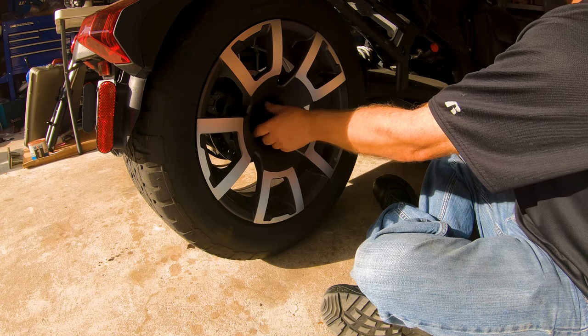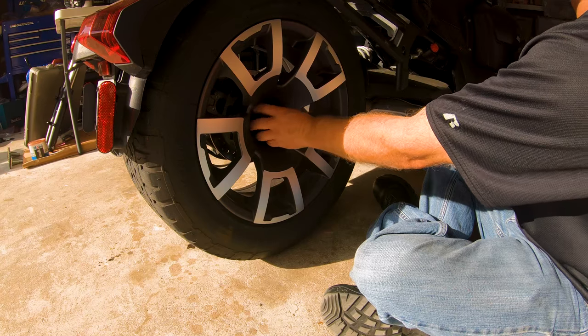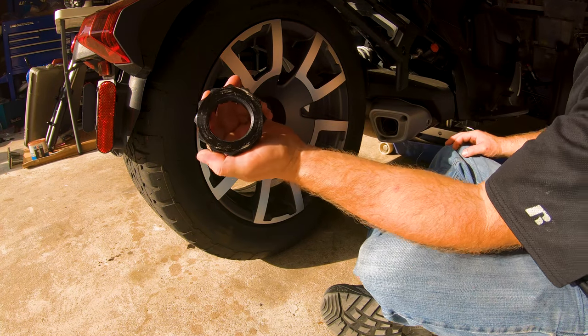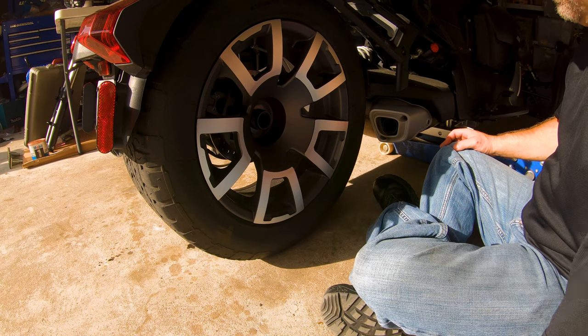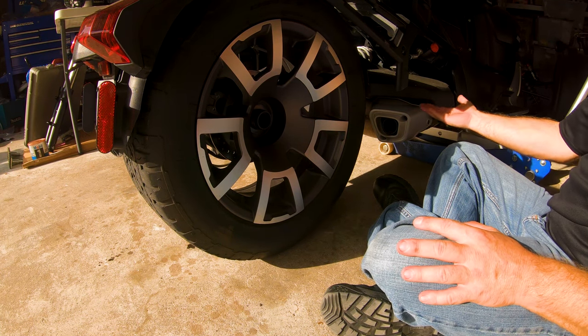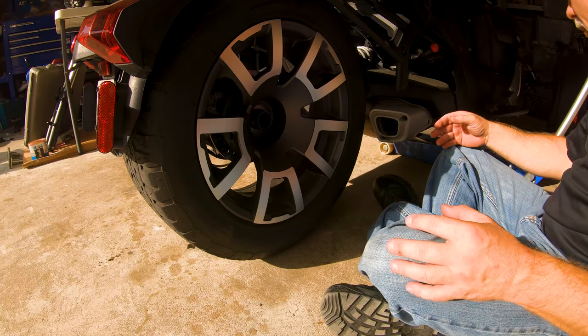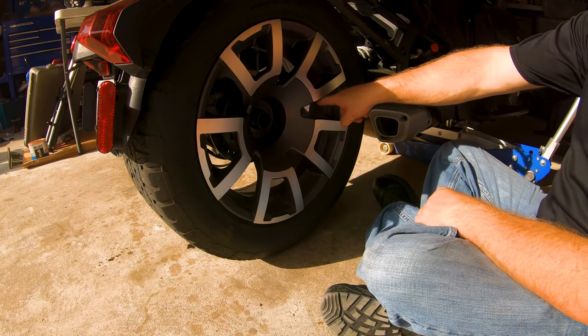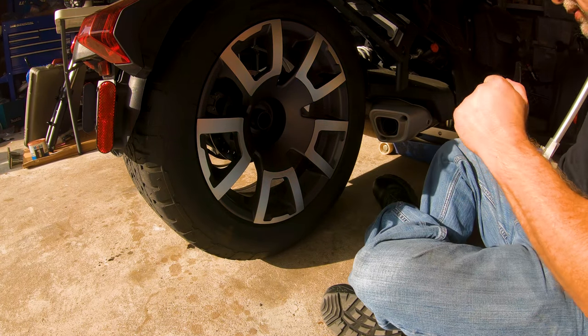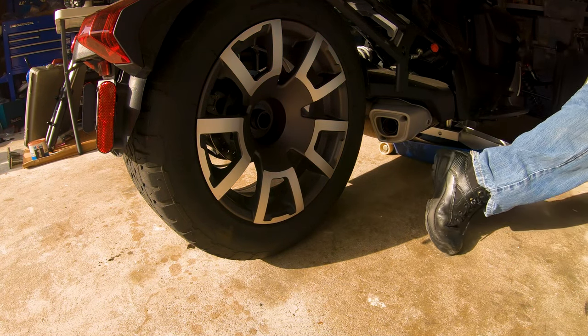I don't have a second jack stand, unfortunately. I do have a couple of A-frames, though. So I might pad up my A-frame. There's the nut. I might pad the A-frame with a piece of rubber and support it kind of over here somewhere. Probably on the other side of the swing arm. That would be the best spot. Yeah, I'll support under the swing arm over there. Let me go get that. It works.